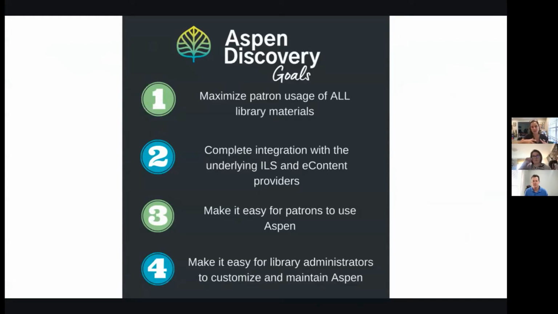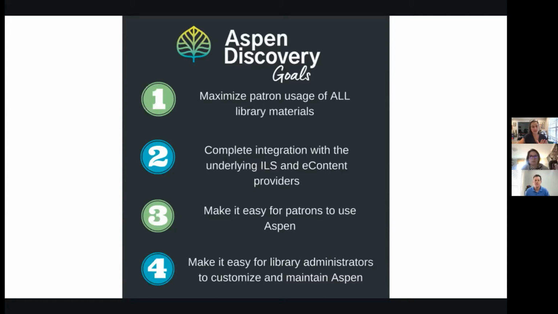And Aspen wants to bring all of that material into one place. The second goal is complete integration with all ILS and eContent providers. Again, you have amazing material available in your collection, and we want to make sure that it is visible for your libraries.